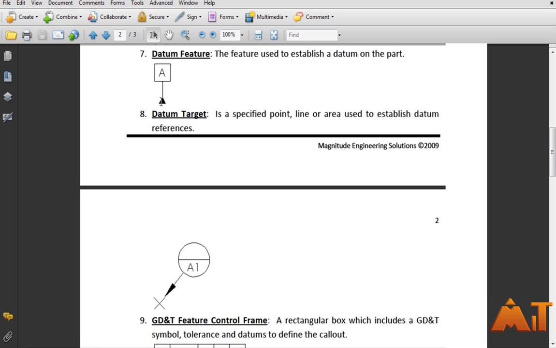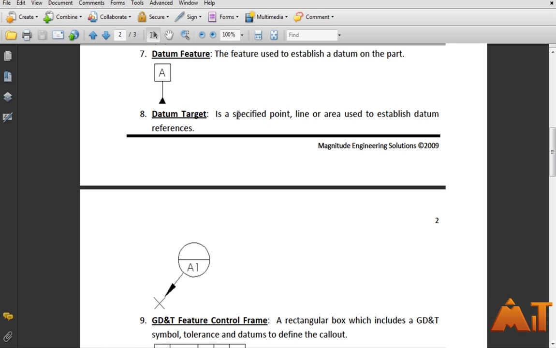Number 6 is Cylindricity, and it compares the cylindrical feature to a perfect cylinder. So this is similar to Circularity. Circularity would just be a line, and Cylindricity would be a circular line that goes all the way up, so you have kind of a volume to it. So you're comparing a cylindrical feature to a perfect cylinder with your applied tolerance.